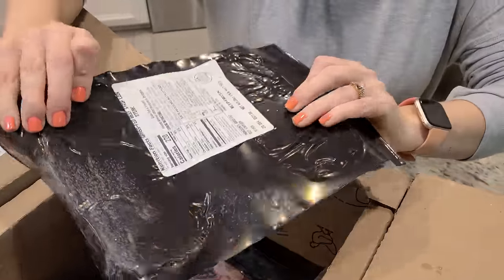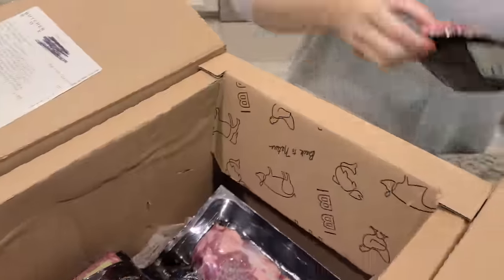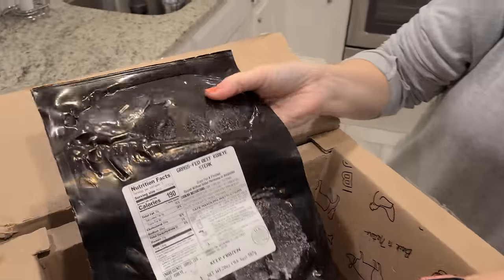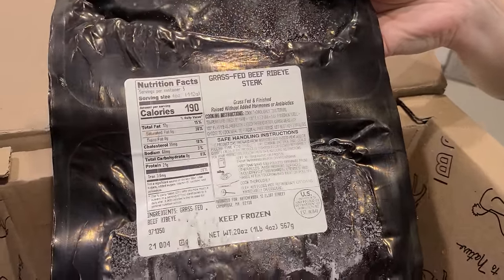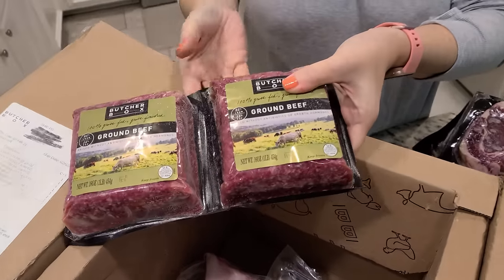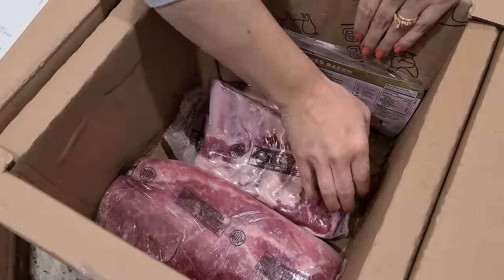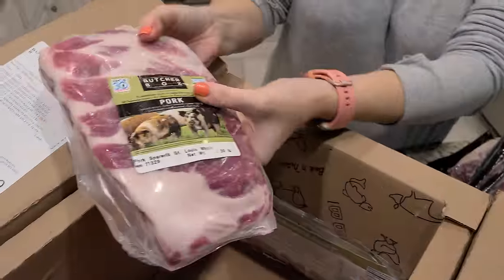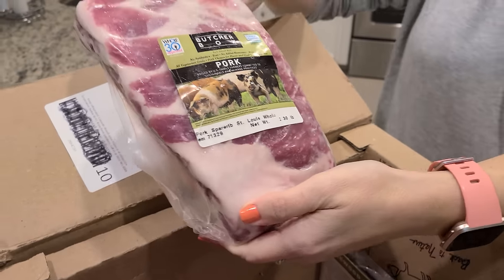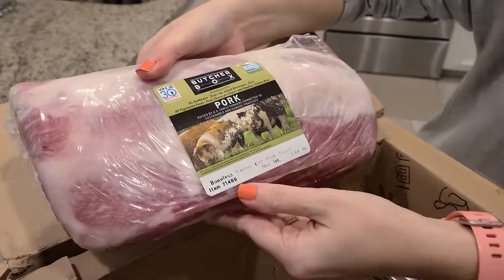Here I'm showing you me opening my box. This time I chose the beef and pork box and I was so excited about the different cuts of meat we got. Butcher Box ships your order frozen at peak freshness, packed in an eco-friendly 100% recyclable box. This is the third box we've gotten and we've really fallen in love with it. We love opening it up, looking at each different cut, and figuring out what recipes to use — and Steven gets really excited about things like spare ribs and this huge pork roast.